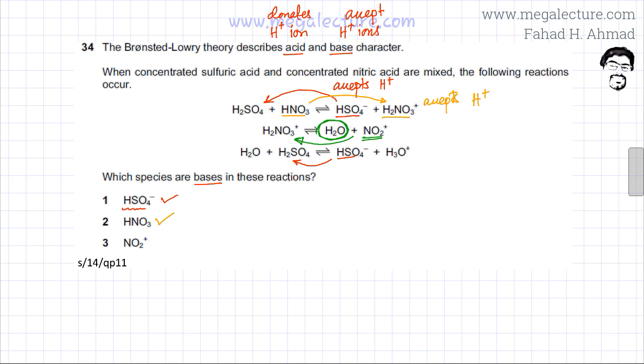So NO2 plus is not acting as an acid or a base. It's not gaining, accepting or producing H plus 1 ions. It's actually gaining an H2O molecule, which is a neutral molecule because it contains both H plus 1 and OH minus 1 ions. If something gains an H plus 1 ion and an OH ion, that thing is neutral. It's not acting as an acid or a base. So we're going to cut out NO2 plus. According to the marking key, if the first two are correct, the correct option is going to be B.